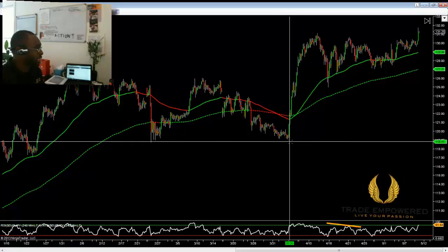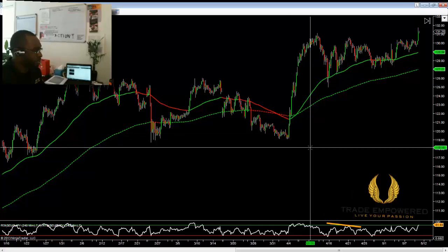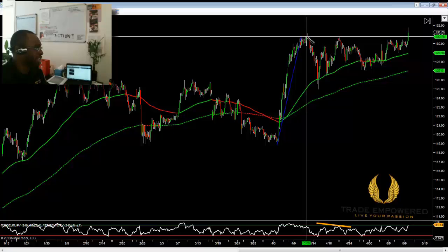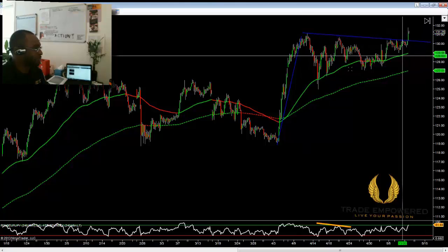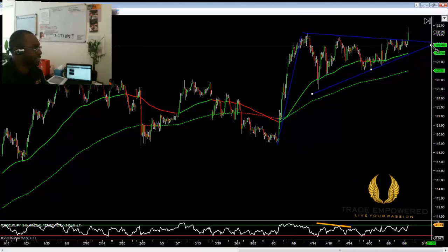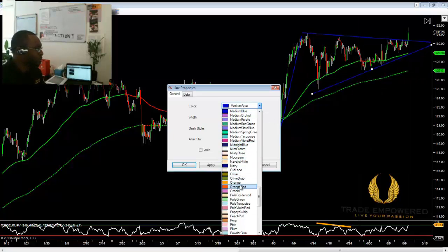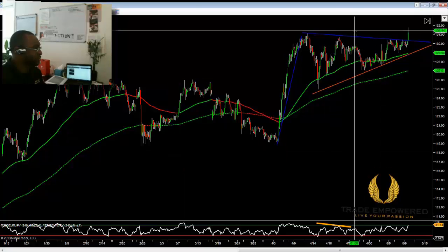A great example recently happened within the last couple weeks, I should say. You can see the market has trended straight up. We've actually put in a flag pattern for those who trade this. We're looking at the flagpole right here, or a pennant, I should say, and we're looking at a basic pennant pattern like this. This is probably one of the first things you learn when you start trading: flags, pennants, breakouts, stuff like that.